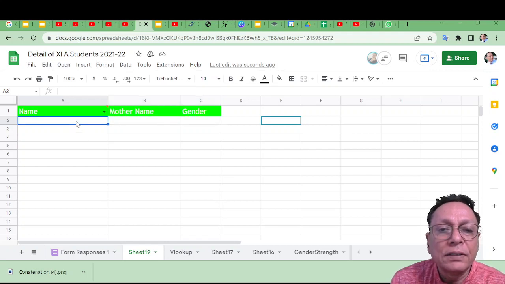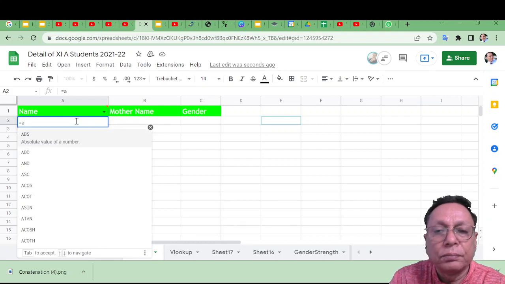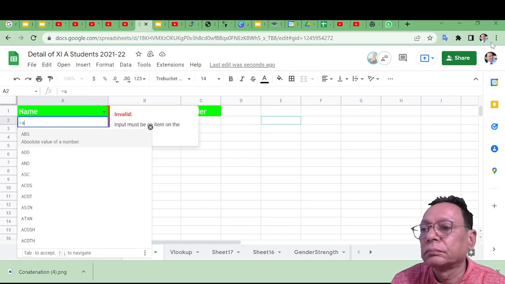In this cell, I'm going to apply the array formula. Just zooming in.